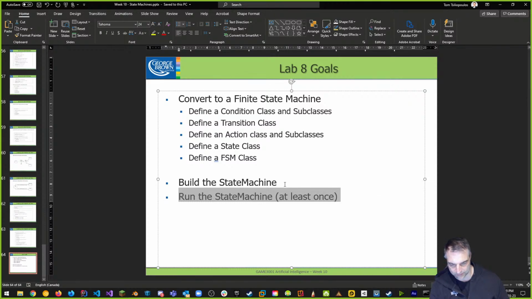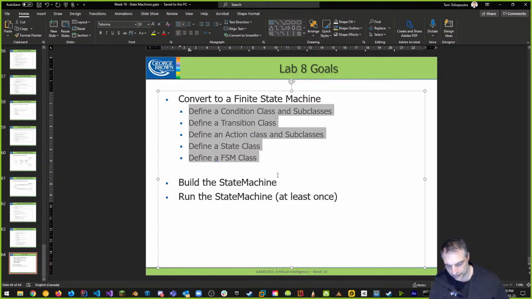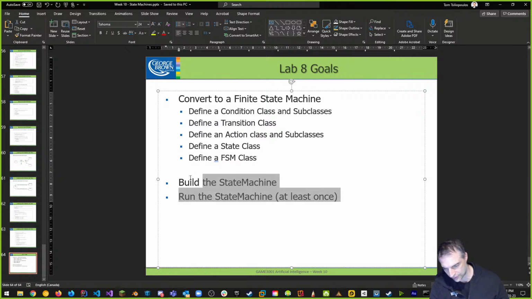For lab 8, what I'm looking for is a snapshot of your code, to show your effort that you've done your homework and coded along with me. If we get to the point where I can actually do the build and run, that would be great. It just takes a while to code all the classes and everything else that we want to do. I'm going to use the classic generic finite state machine example from the book. So on that, let's get to it.